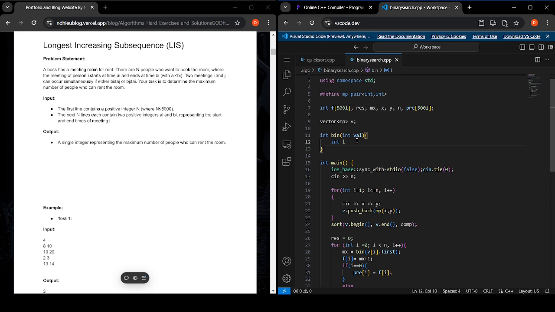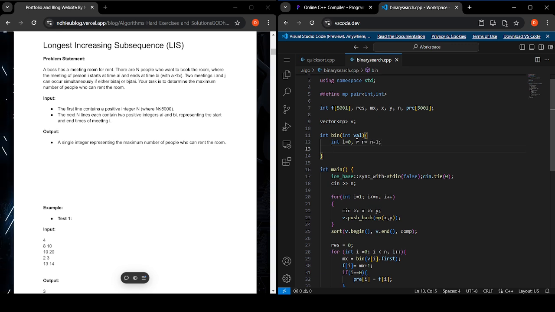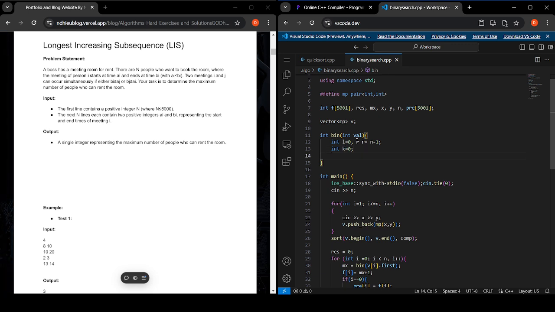So modify the L and R. L is 0 and R is n minus 1. We use zero-based indexing. Okay, just a checking variable.